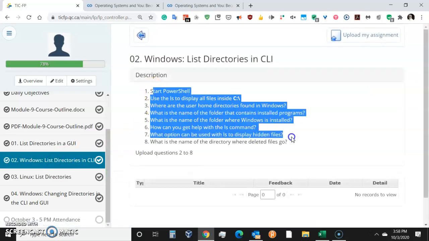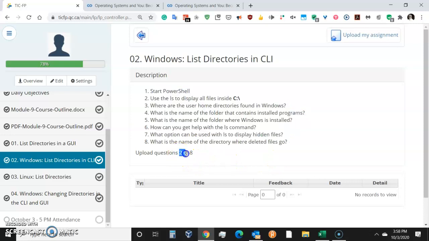Again, very similar. For the second lab, you need to upload the commands that you used for questions 2 through 8. Nothing to submit for question 1, so you're starting PowerShell and then you're entering some commands.